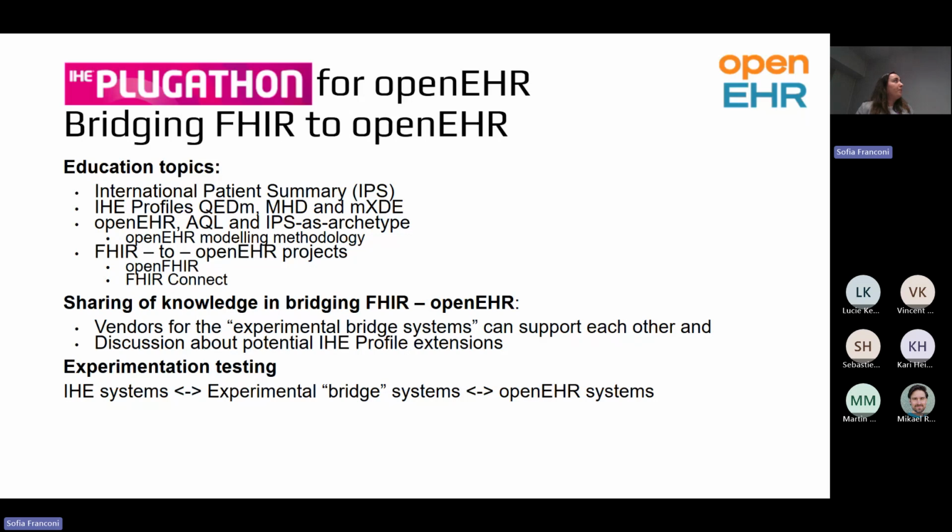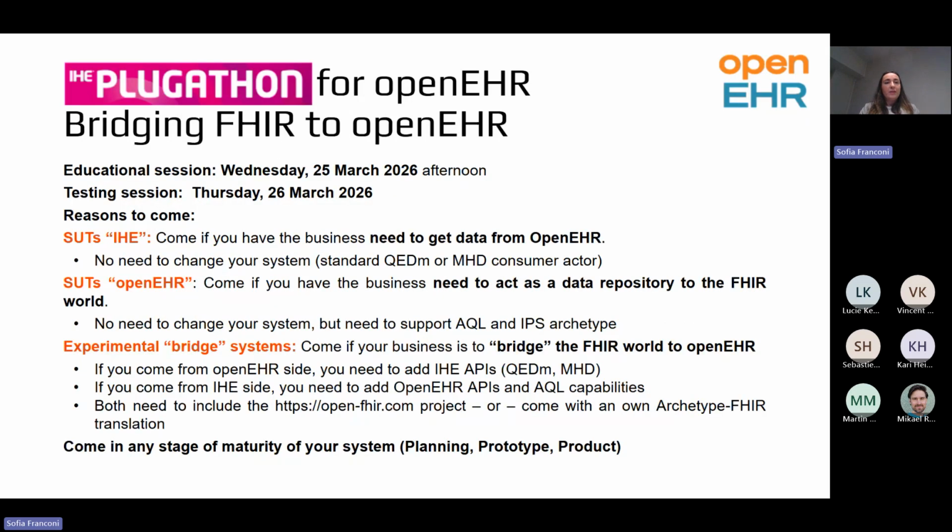So you can come either way, you don't need to have an openEHR system or an IHE system. There are a lot of ways you can participate, and the goal is to bridge between the participants. So there will be an educational session on Wednesday the 25th and then a testing session on Thursday.